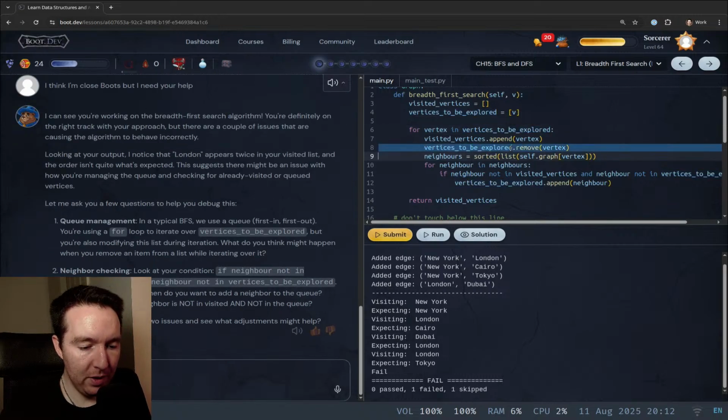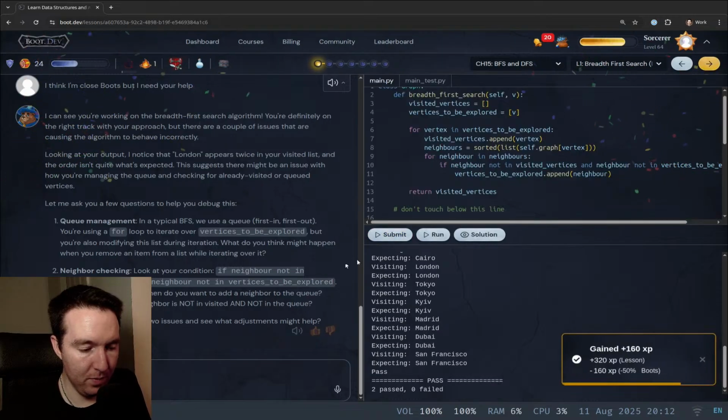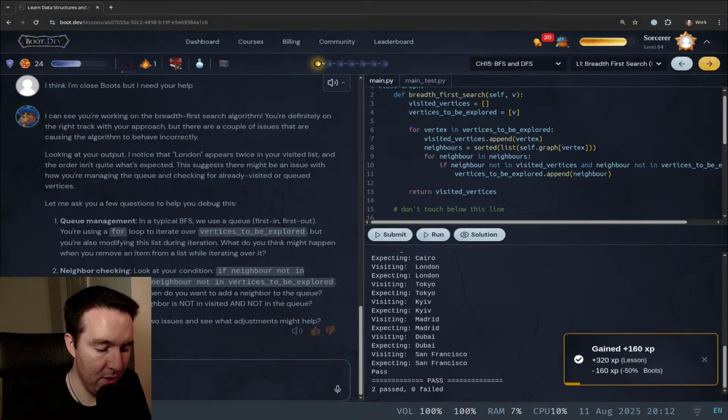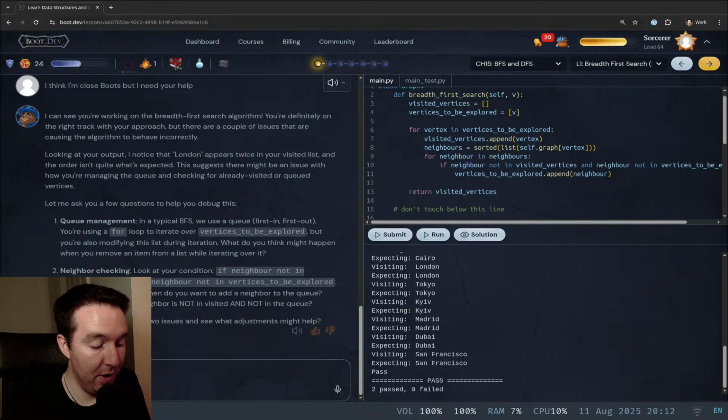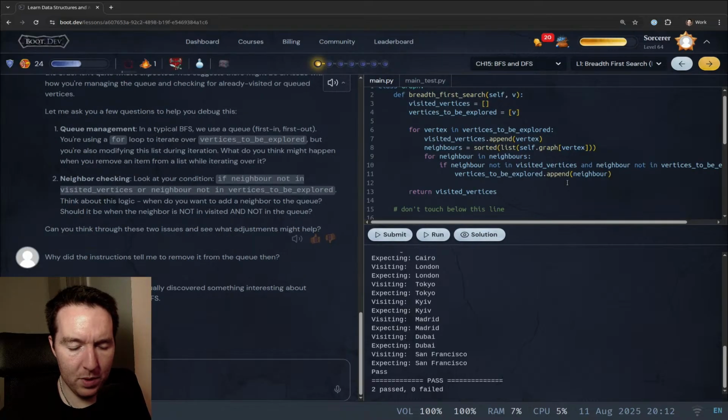So maybe we don't need to do that. Is that it? Why did the instructions tell me to remove it from the queue then? Let's have a look at that solution.